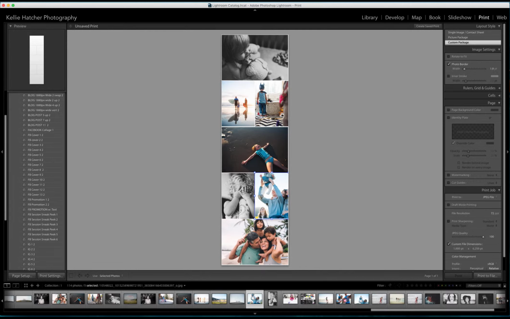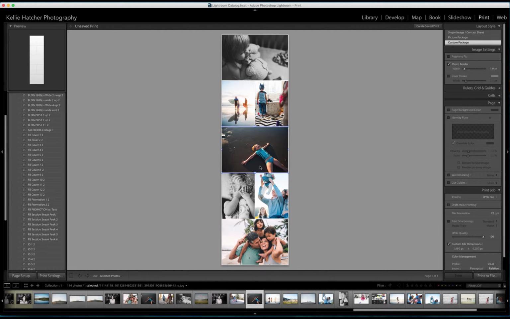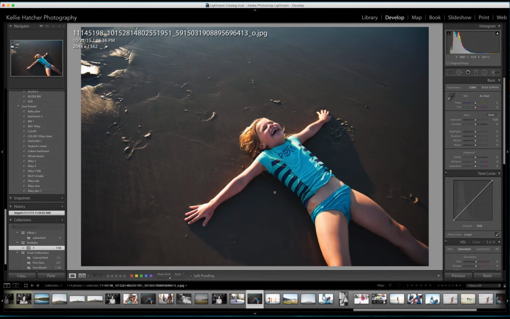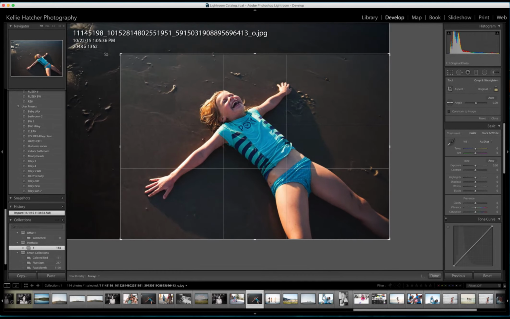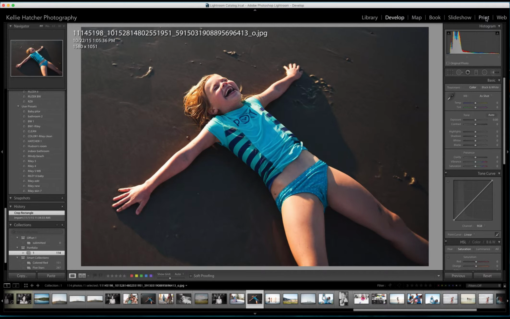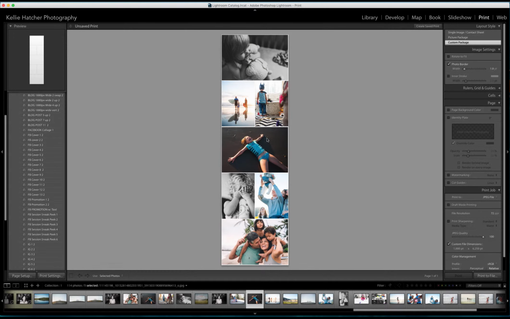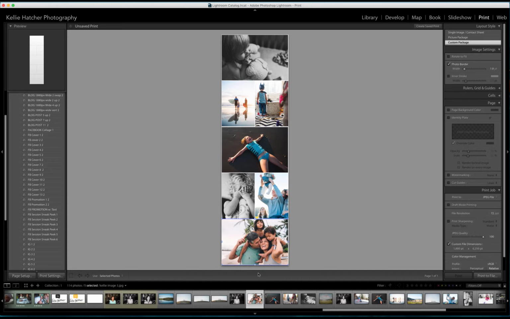Okay, if you want to crop it, if you want to go in closer, say we want to see more of this girl right here, you're going to click on this picture, then click on Develop. It's going to take you right to this picture, and let's say we want to see more of her, so we're going to crop that in. When we go back to the print module, it's already cropped. It's already replaced that with the image that you did any edits to. So if you get it in here and you notice some of your pictures aren't edited the way you want, you can click on that one that you want to change, click on Develop, and it'll take you straight to that image.